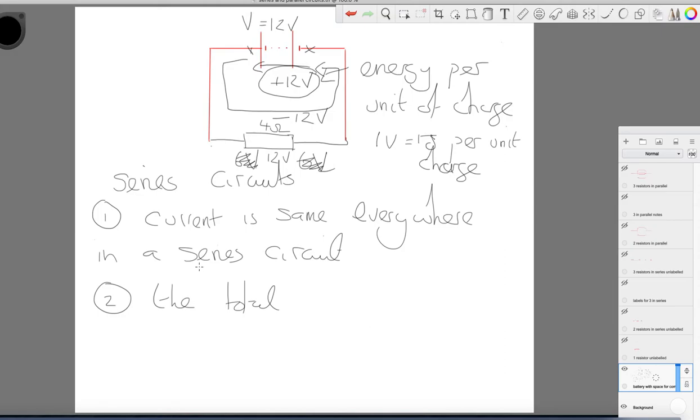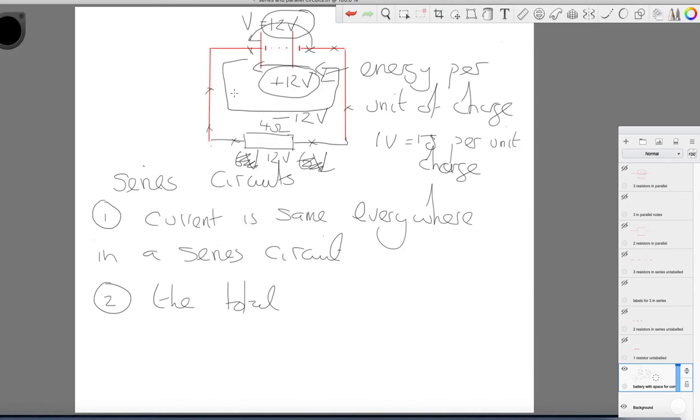So, 2 things about the series circuit. The current everywhere is the same in a series circuit, so wherever I was to measure the current around this circuit, I would find I got the same answer, because there's nowhere else for the current to go. If it goes in here, it has to come out of here and go in here and so on. So the current will be the same everywhere. And with your power supply, your battery, whatever, you have, let's say, 12 volts across it, which means that you will gain 12 volts going this way.